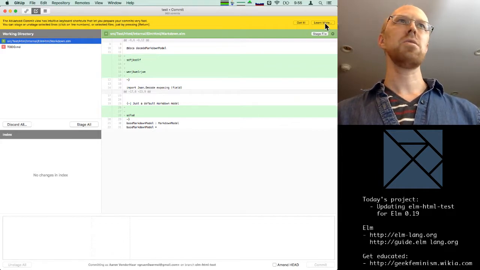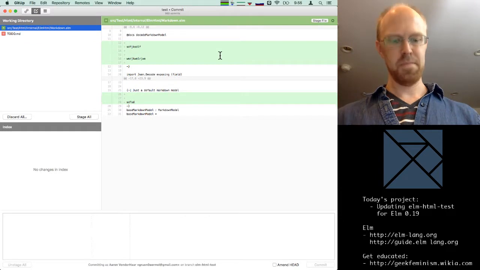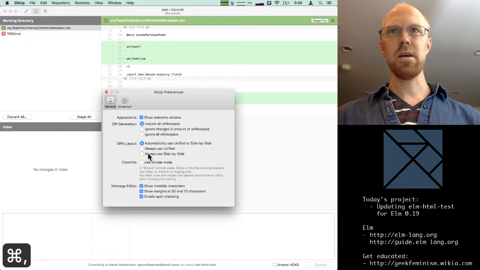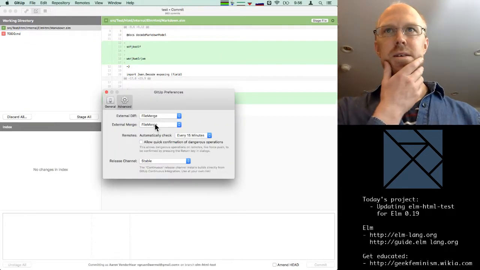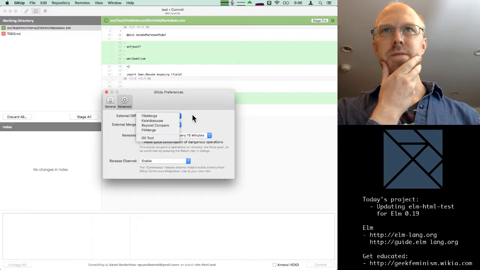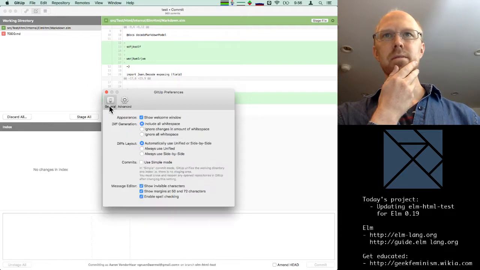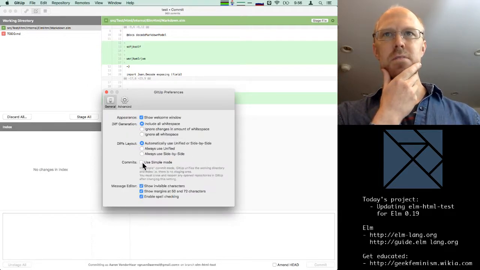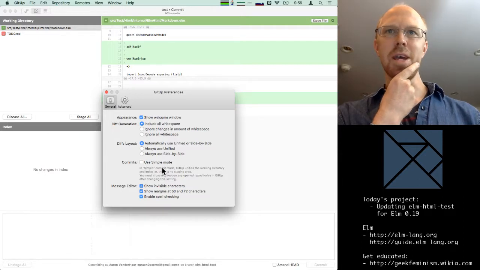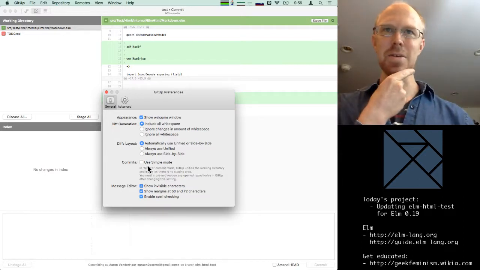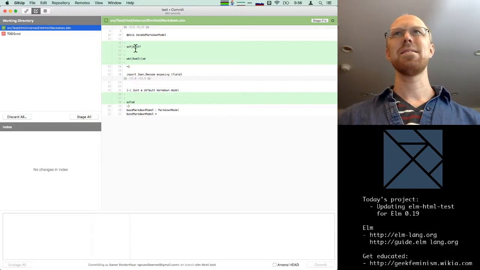Oh, I see. Okay, so I must want advanced mode. How do I turn that on? Advanced. External diff. Okay, I want P4Merge, please. Appearance, diff layout, commits, use simple mode. Oh, okay, it tells you that and then it puts you in advanced mode right away.